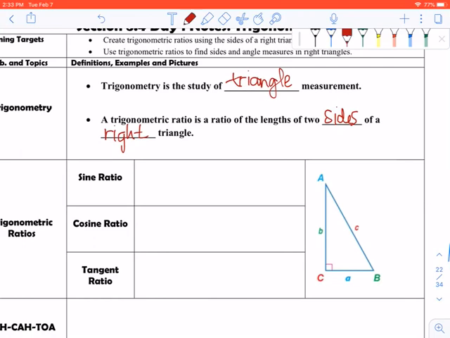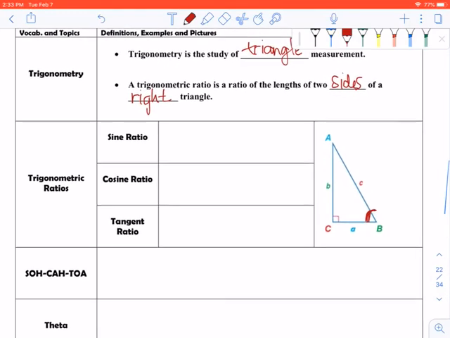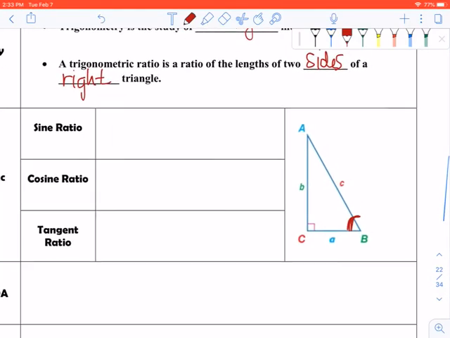Now, these have to do with comparing specific sides, and we're comparing them in terms of an angle. So down here, I'm going to look at just angle B. The sine, cosine, tangent ratio will change based on which angle I'm starting with. It's either going to be angle A or angle B, because angle C is the right angle. So we don't do SOHCAHTOA based on the right angle. Sorry, I'm talking ahead. We don't use sine, cosine, tangent for angle C, but just for the two non-right angles. So I'm just going to do it from B.